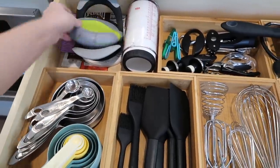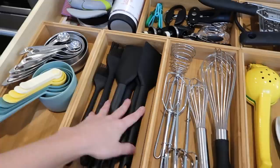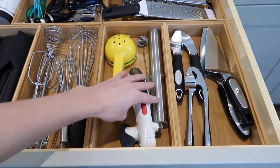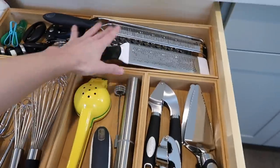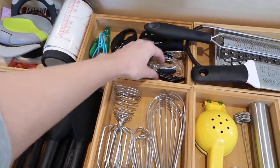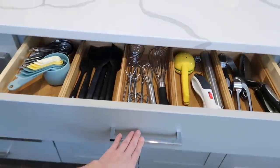And then pizza cutter, apple cutter, different sort of measuring utensils, baking stuff, lemon and lime squeezer, can opener, frother, cheese graters, got it all mixed. And then this is a bunch of wine and beer opener sort of stuff. So I think this drawer looks really good as well.